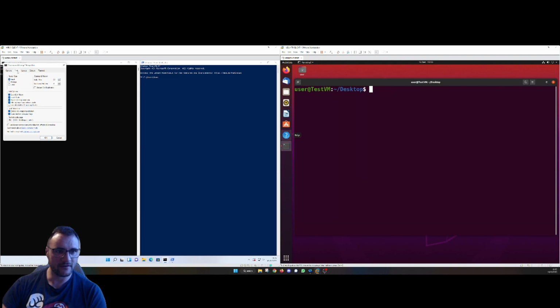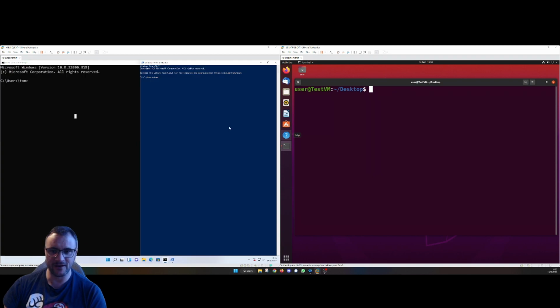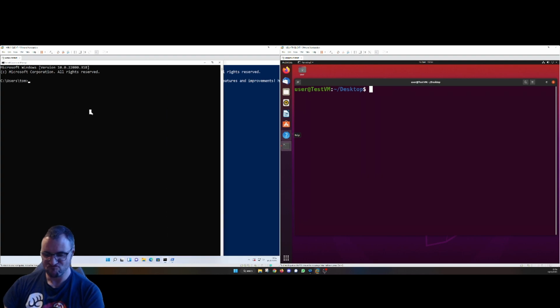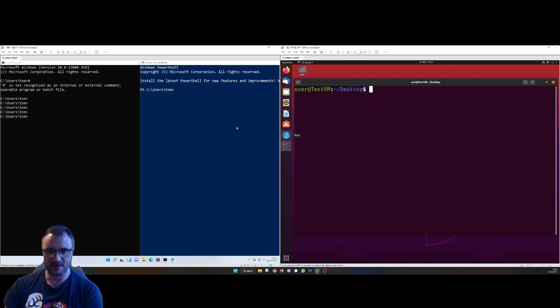So font, and let's make it 20. I think I've chosen, that's probably going to be well too big, but there we go. And they're going to be overlapping, but it's all good. Properties, font, and you can even see from the menus these are very similar systems. Did I choose 28? I think I did. Yes, there we go. So here we go, and here we go.